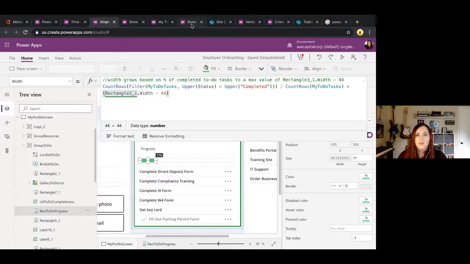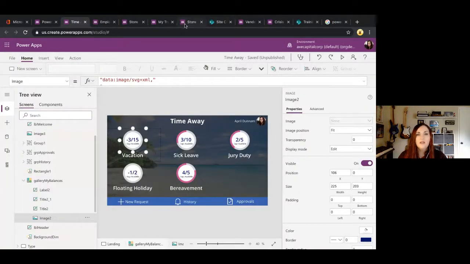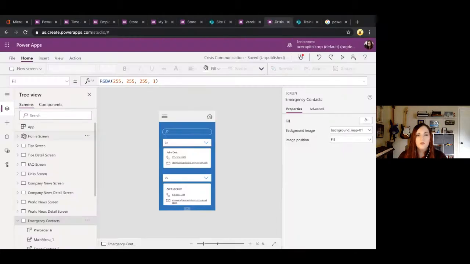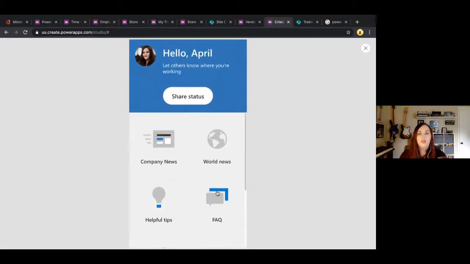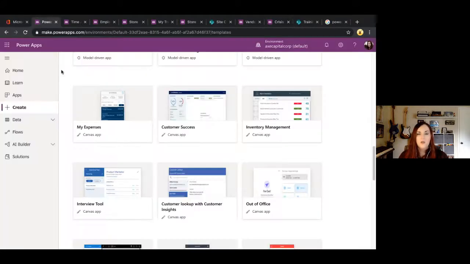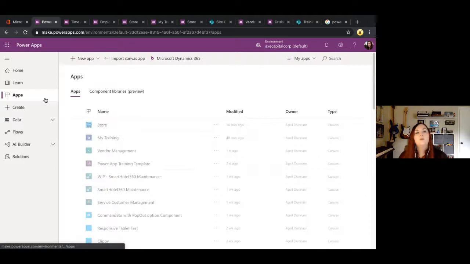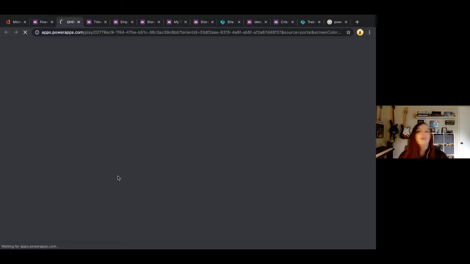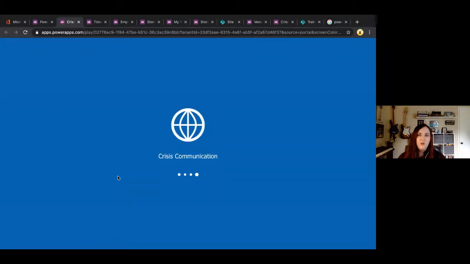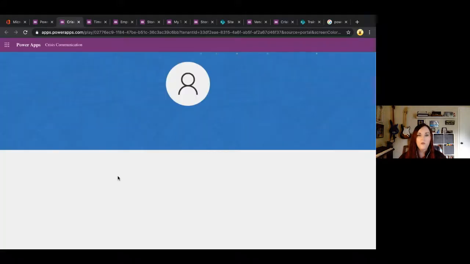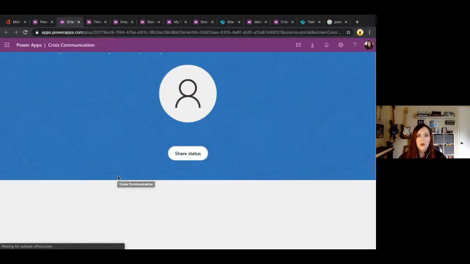If we take a look here, any of the templates that you look at are going to be great examples of a nice minimalistic, clutter-free design. One that you might want to check out is the crisis communication template that Microsoft put out. This is a great template to use as a framework of, one, how to create a nice clean design, but two, how to create a responsive design. I'm just going to open it in the display mode here instead of edit mode. They've actually created a nice responsive application. So if you do want to make your Power Apps responsive, this is a great app to look at to figure out how the responsiveness works.